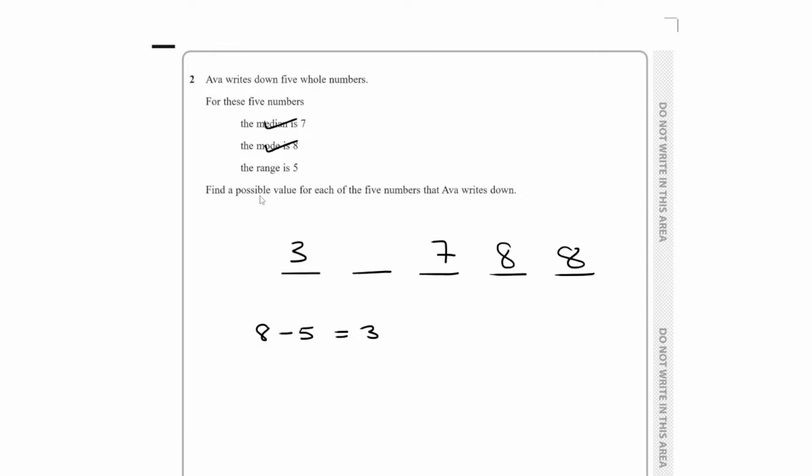And then because it says a possible value, there's probably multiple answers for this last bit. You just write any number between 3 and 7, but it can't be 3 and it can't be 7 because otherwise that would change the mode. They're whole numbers, so it could be 4, 5 or 6. So you could choose any. If you look at the mark scheme, I'm sure they would allow any of 4, 5 or 6. I think they've put it in order that way deliberately. That's what I would do, just piece it together from there, if that makes sense.